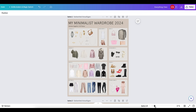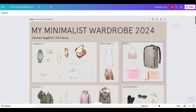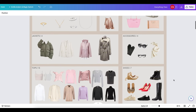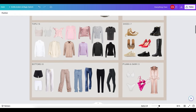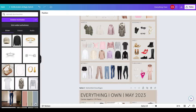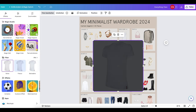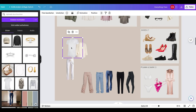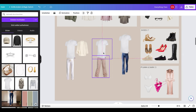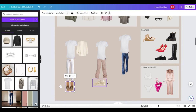Now for those of you who looked closely, you may have noticed that there weren't 45 pieces shown here. That's because I'm currently living in different locations and don't always have all my clothes with me. This makes it all the more important for me to keep a digital inventory of my possessions. I do this with a graphic in Canva — it helps me to see if new pieces fit into my wardrobe as well. When I buy something new, I first add it to my digital wardrobe and see if I can create beautiful outfits from it.